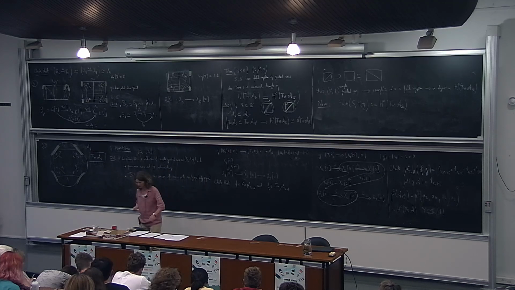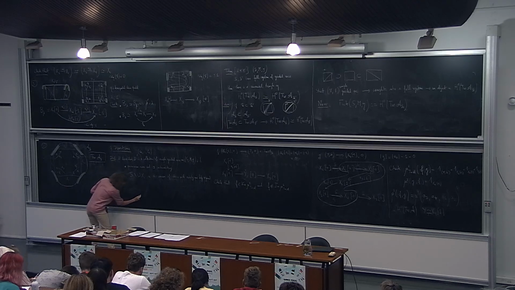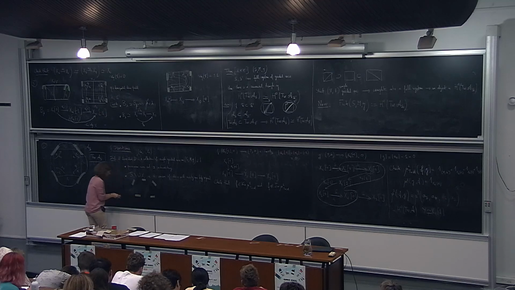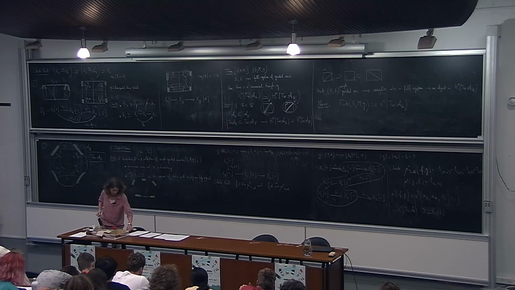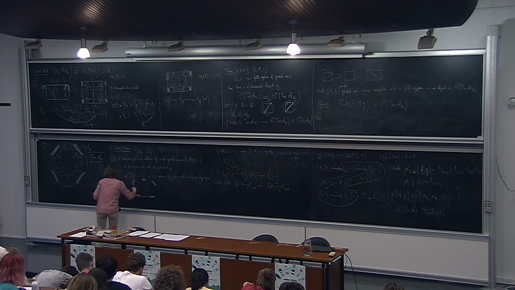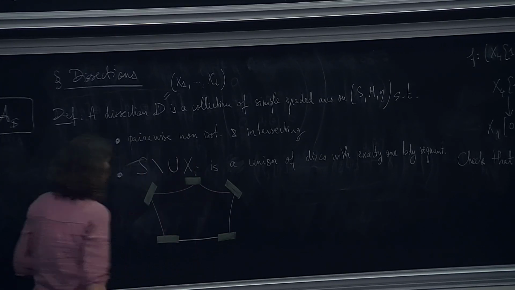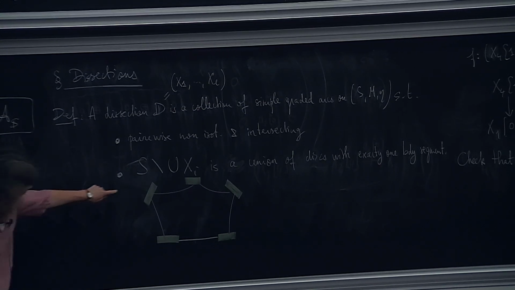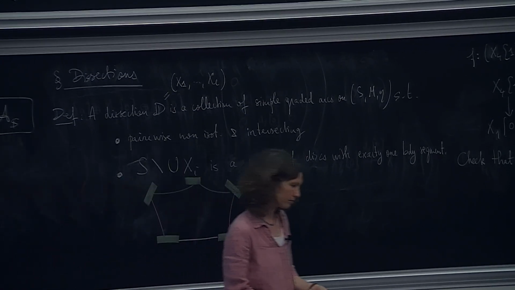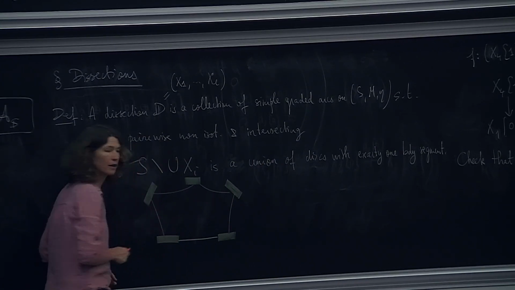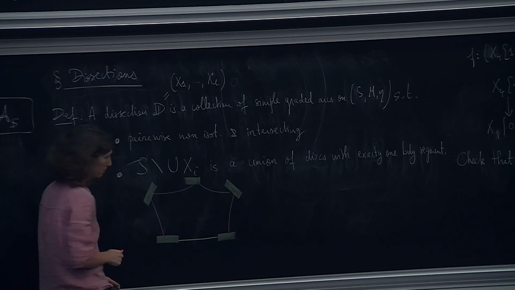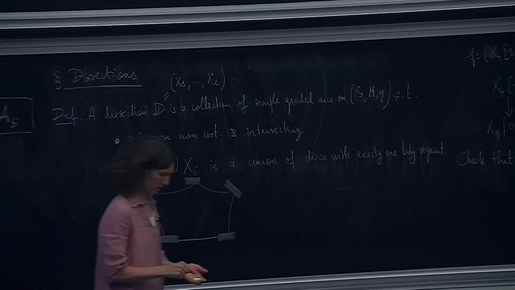So it means that the picture is typically like this. Here I have a boundary and my collection of arcs cuts out my surface into pieces like this. Just as a remark, if I add this one, then I get a full system of arcs. But I just don't want to take it.